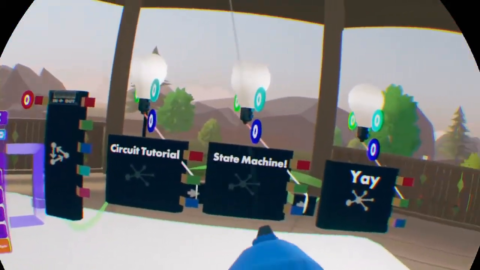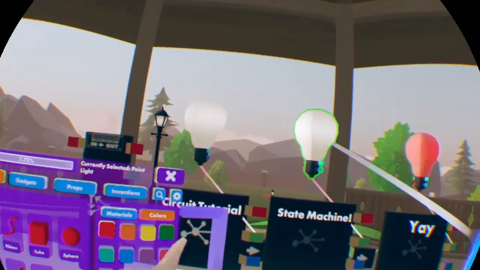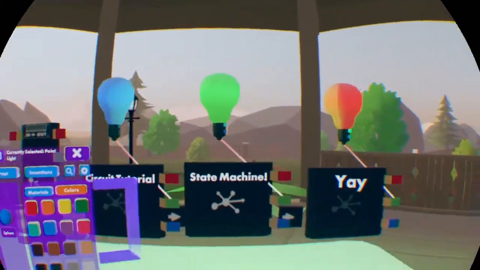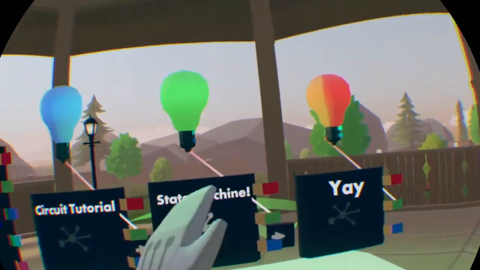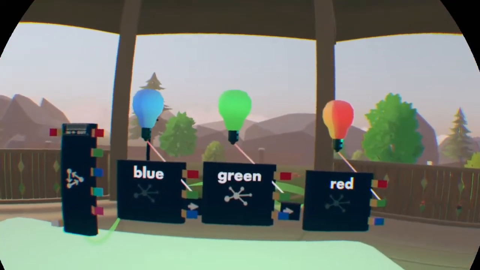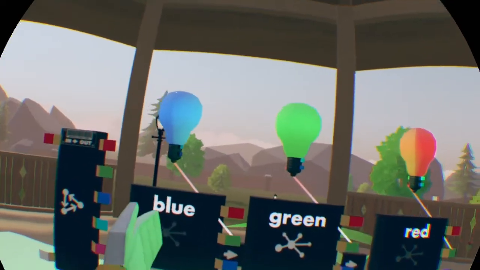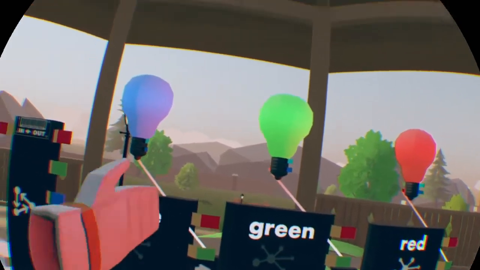And then only one is on. Let's recolor one of them red, green, and blue. See? The corresponding color is on the state machine. See? All of these have their own names, so you'll know what it'll do when it goes into the state.